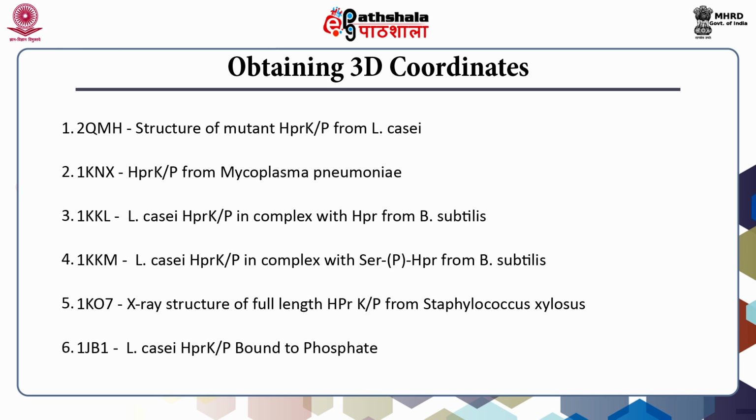However, this structure has only C-terminal residues from 135 to 310 of HPr kinase. This list, in addition, does not include any structure of HPr kinase which is bound to ATP. The fifth structure, 1KO7, is the structure of the full-length HPr kinase from Staphylococcus. 1KO7 also has 2 phosphates bound in its binding pocket. Therefore, full-length HPr kinase may be used for docking ATP, and the bound phosphates may help in selecting the correctly oriented ATP docking in the P-loop.